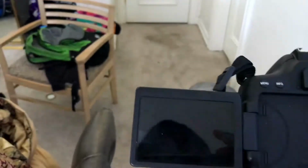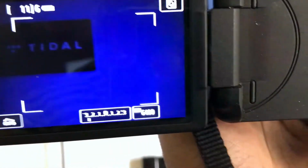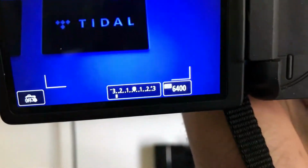Now, the camera also comes with a camcorder where you get to see the photo that you're taking. I'll now demonstrate. We can now see that I'm looking at a title logo on a TV.